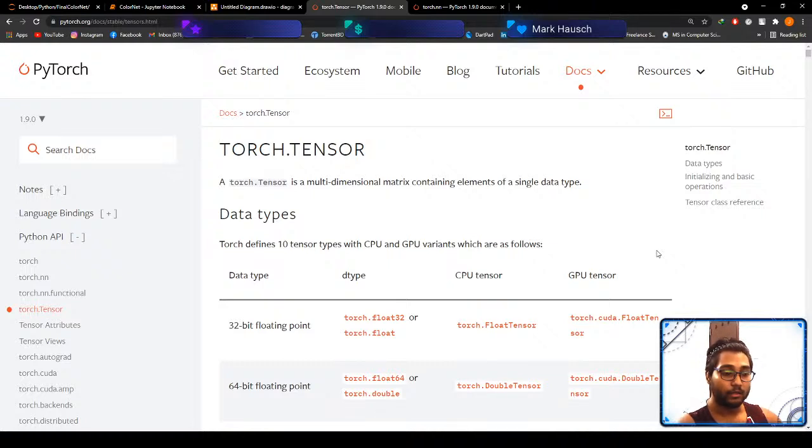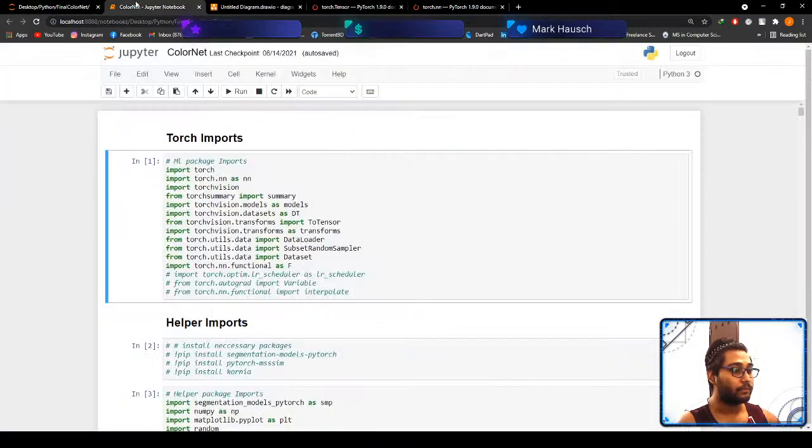But if you are going to be using that image in your network, then you will need to convert that image into a tensor. It will create a specific tensor of that image. Tensor is nothing but a specific way to represent data. Let me show you an example.